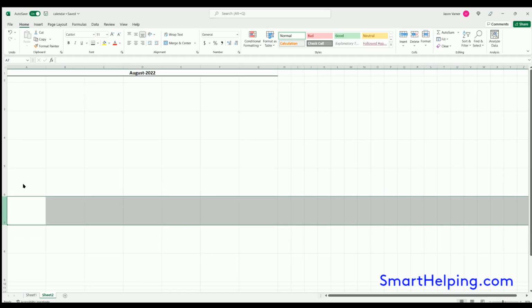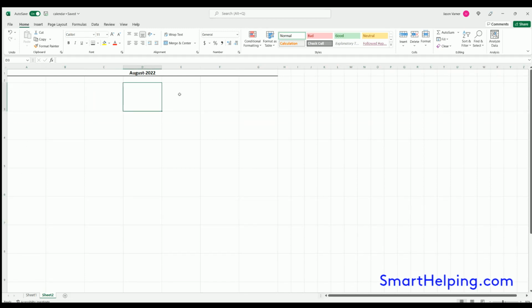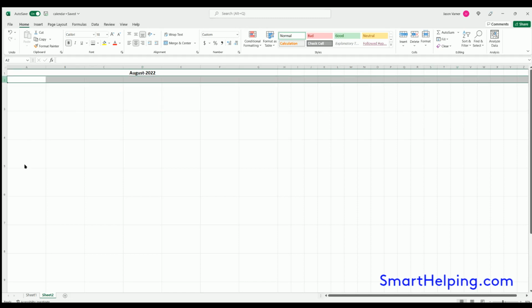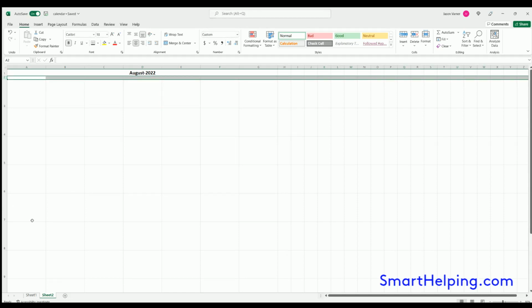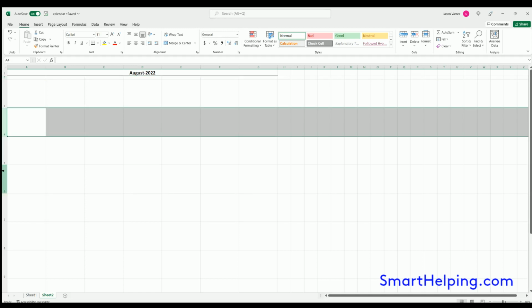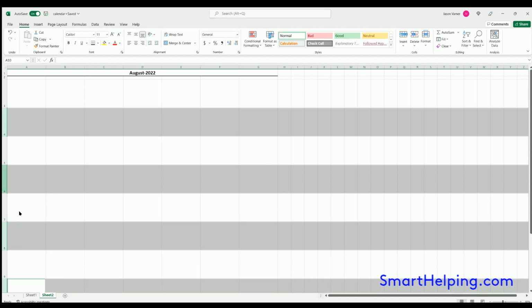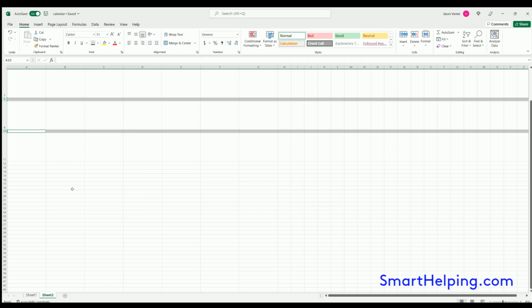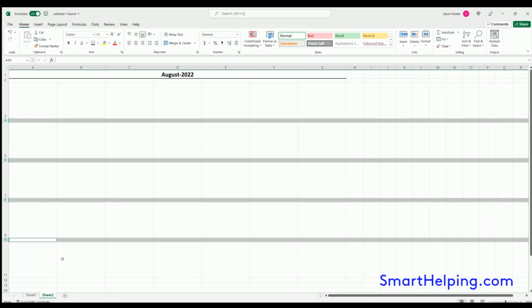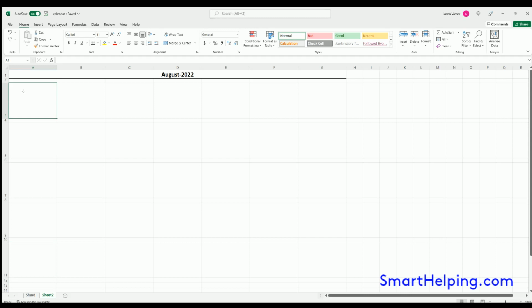But you get the idea. I'm just putting a row in between each of the blocks that you're going to be typing information into. So row height 12, and you can highlight every other cell and then hold control while you click, and you can do them all at one time. Row height 12. Okay, we can zoom back in now. And I believe that's enough. Let's see, 1, 2, 3, 4, 5. Perfect. Just enough.